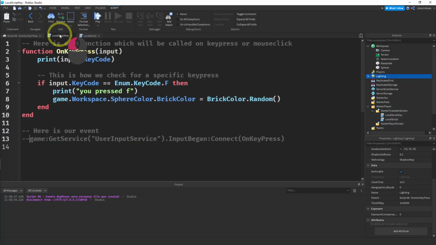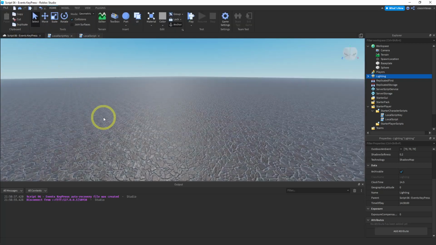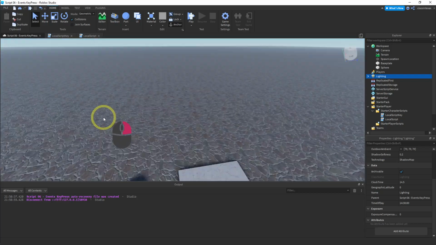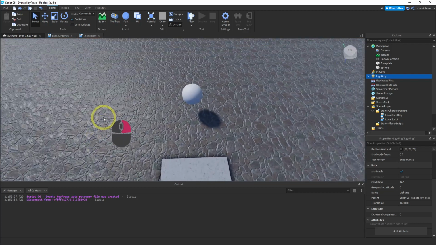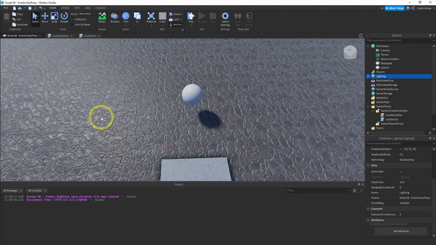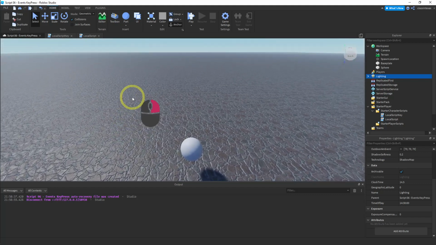Okay, so this concludes the lessons on key presses. I don't know where everything went. Oh, there it is. So this concludes the lessons on key presses. We learned about the touch event, the mouse click event, and the key press event. And all of them are useful in different ways, right? But they're what really allow us to make things happen in our game, right? Because anytime you touch something, you click on something, or you press a key, you can make things change, okay?